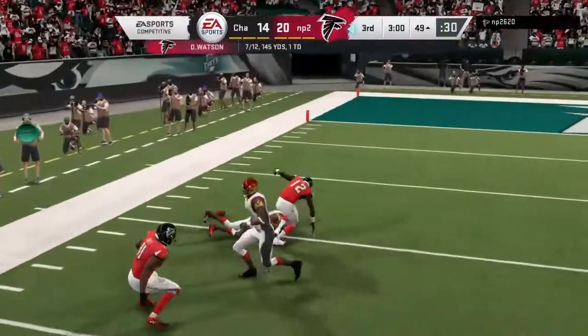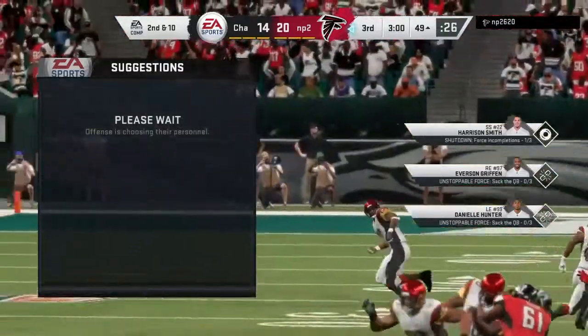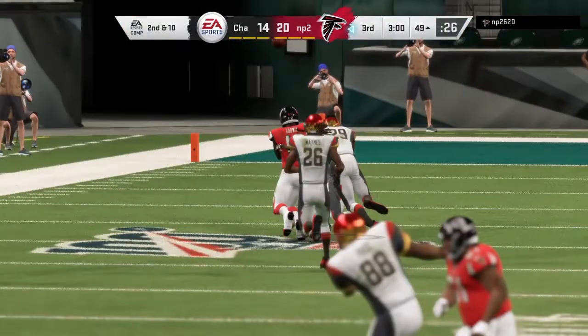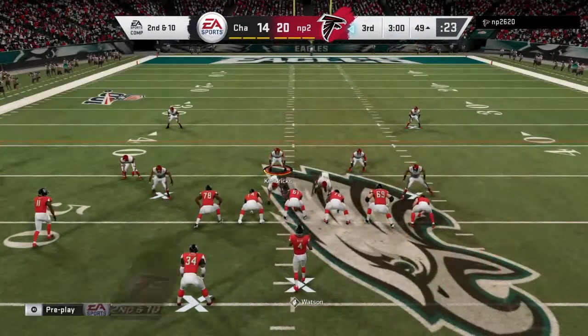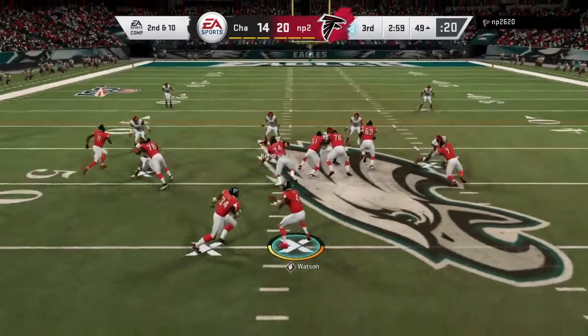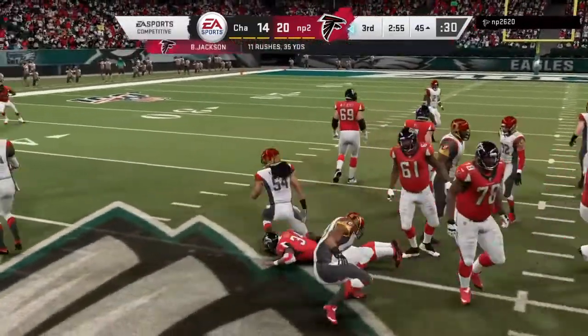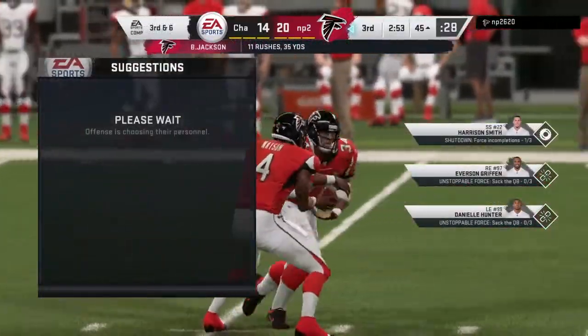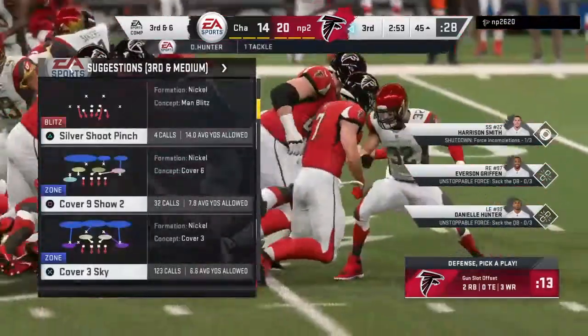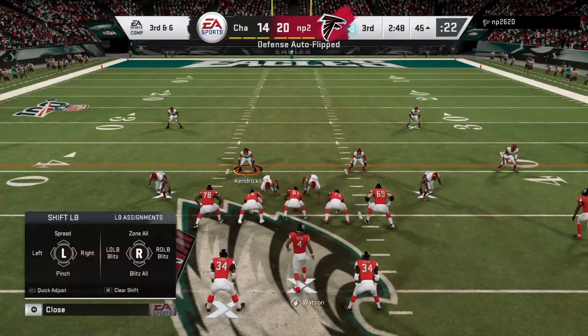Looking for more there on 1st down, but this throw downfield incomplete. Those passes out that far wide always make you hold your breath a little bit. Felt like it was in the air for a while. What it does is allows a defender to gain some ground, come from a long distance, and have a chance to affect the pass. Give him 4 on the ground there. They're now left with 3rd and 6. And they'll need the 39 here for a first.